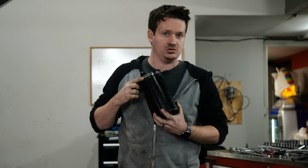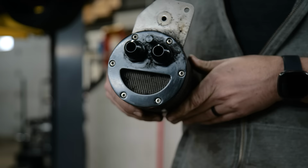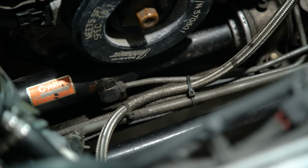So this is the catch can that was in this car, and we're removing it because when I put this in there initially, we thought, well, it's a turbo K-series. K-series are not turbo from the factory, so it's probably gonna have a lot of blow-by. So I put this thing in here. It looks so happy. But we don't really need it. It's a street car, and this thing is not even full, so there's nothing really in it. It's also a vent to atmosphere, meaning that all of the oil, soot, and stuff kind of comes out, and that's why my engine bay is so dirty.